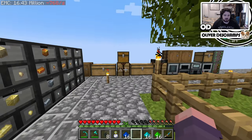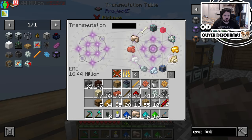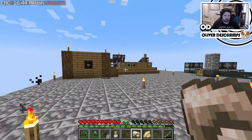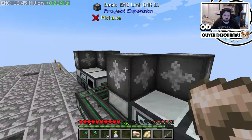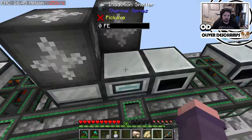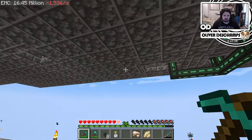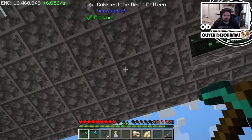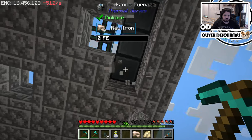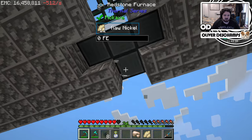And then for this setup, we need nickel and iron. So, iron and nickel. Let's also try and keep our inventory mildly reasonable. So it doesn't matter which one's which. Iron, nickel, sure. So that'll now start dumping into there, which we should just maybe get powered. Straight down. Never dig straight down, but... Unless you're an absolute badass like I am. Oh, no. Is that a machine? That is a machine.